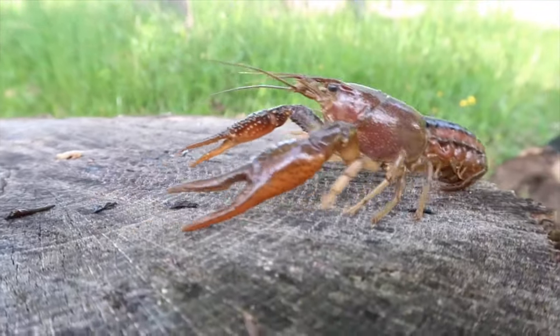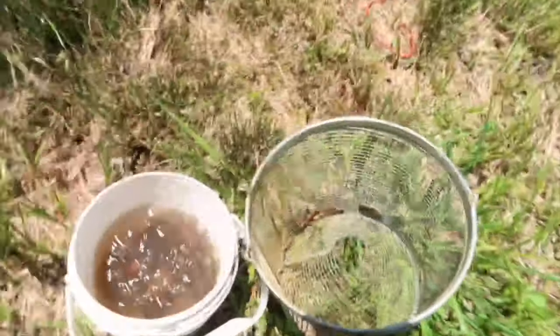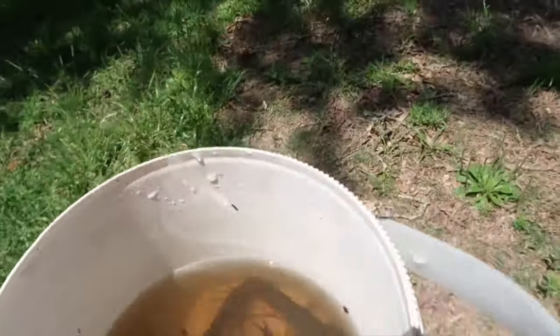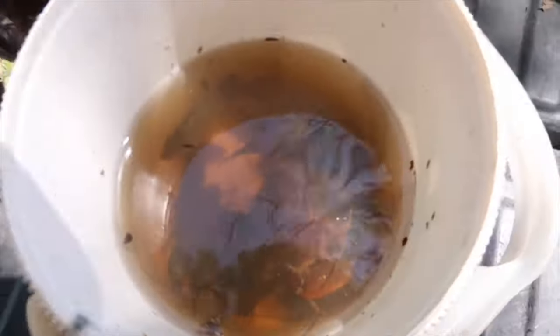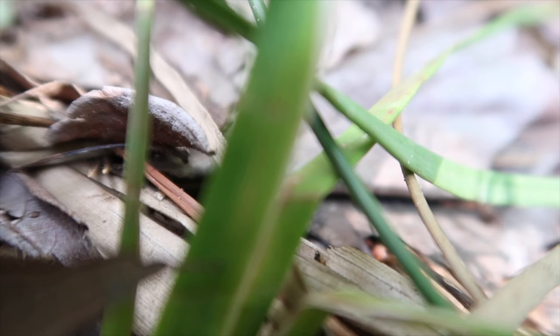Look at the size of that guy — holy crap! Not very smart are they. All right, I gotta go and put these guys in a cooler with an aerator and tomorrow bright and early we will take them to the honey hole of bass fishing. I got this cooler and an aerator mainly just to keep these bluegill alive because I do want to see if I can catch something on them. Run this guy down to the water — oh no, my socks!